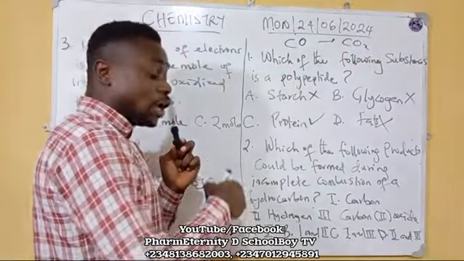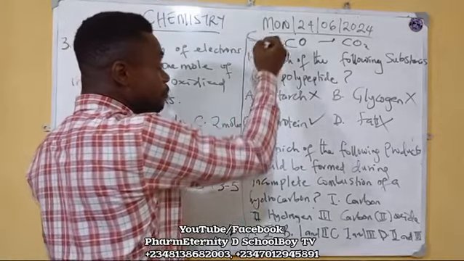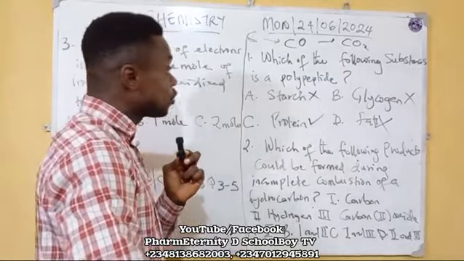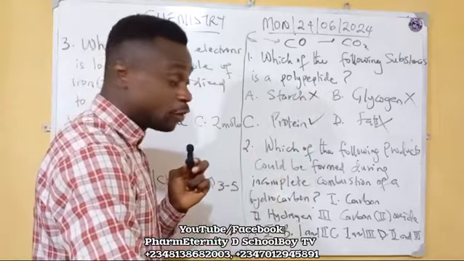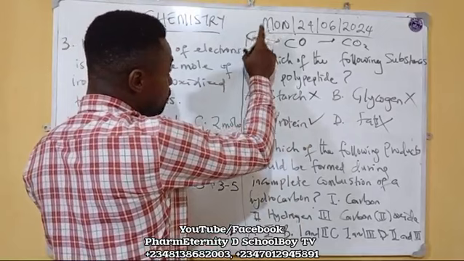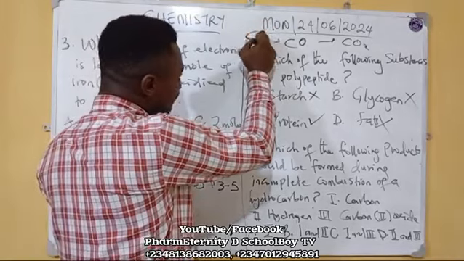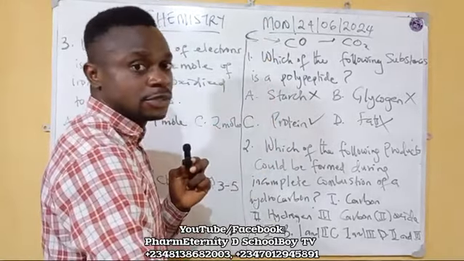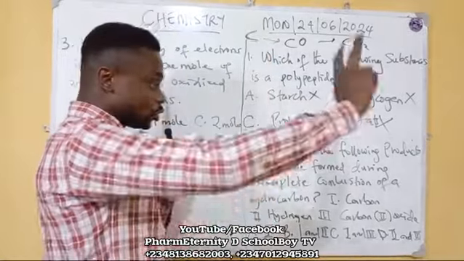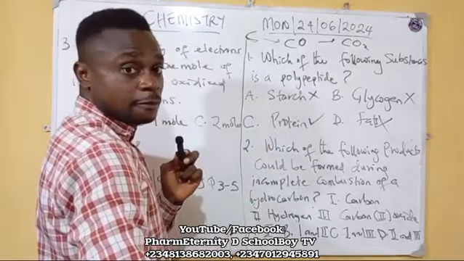Now, incomplete combustion can also give rise to carbon, because of the limited supply of oxygen. Remember the industrial preparation of different forms of carbon. Incomplete combustion with a limited supply of oxygen can lead to the formation of carbon from hydrocarbons. I don't want to go into carbon, but just know that carbon can be formed. All right.